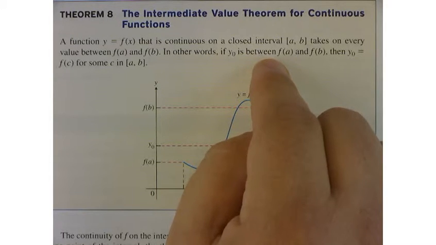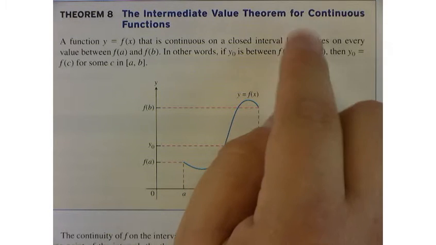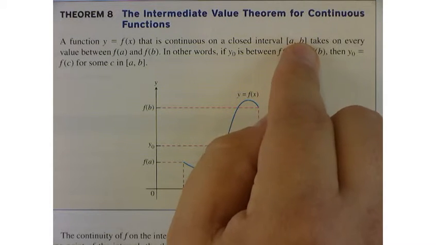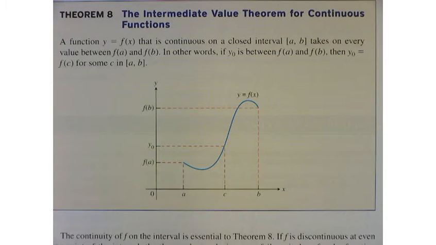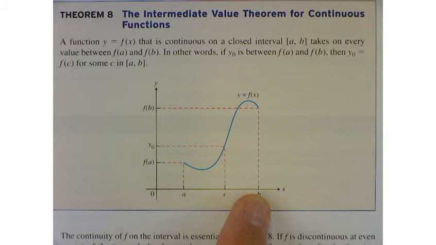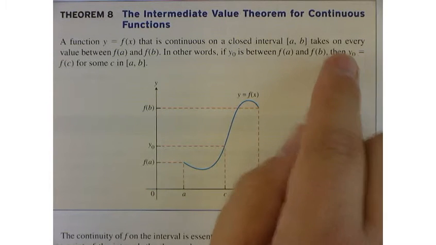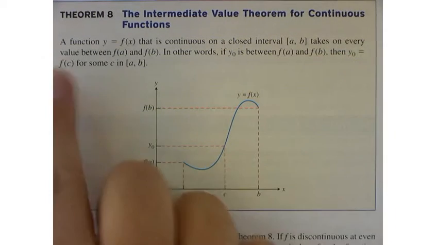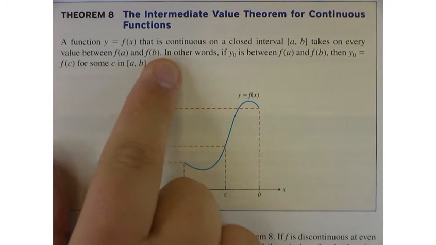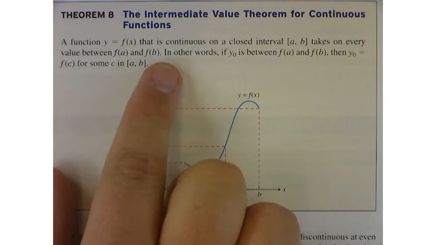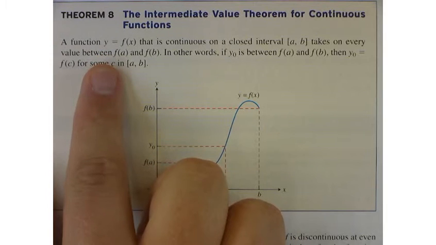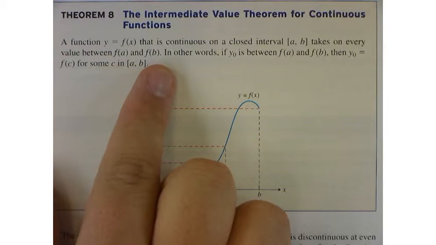But what is it saying? It's saying that a to b is an interval. Those are x values. This is the x value a and the x value b. So we have an interval of x values that go from a to b. Then they're saying that the function takes on every value between f of a and f of b. f of a and f of b are fancy ways of saying y sub 1 and y sub 2, 2 different y values that correspond to these x values.